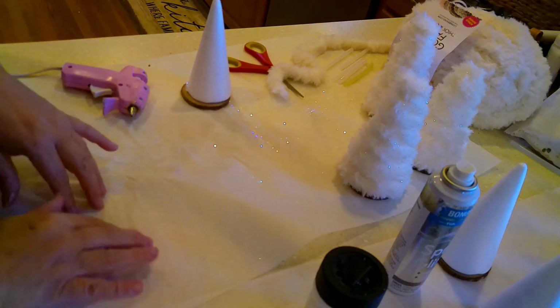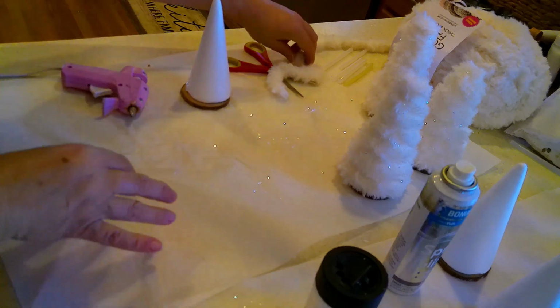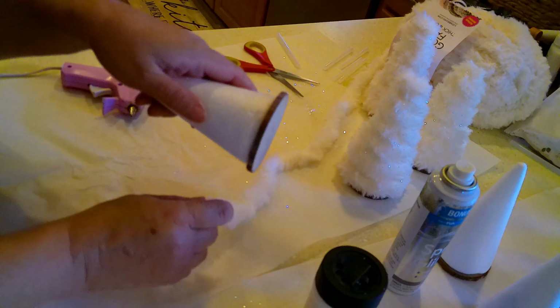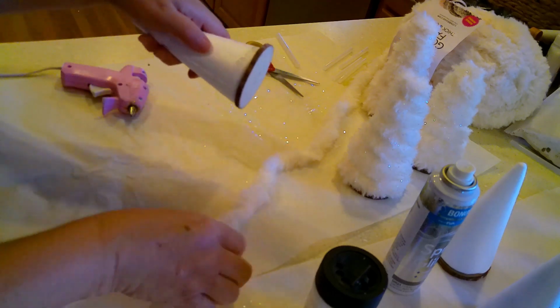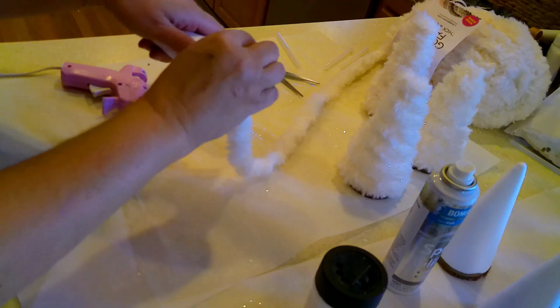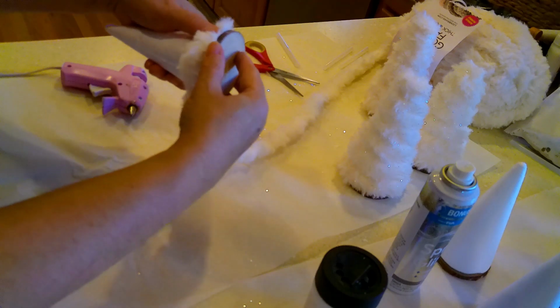What I did is I went ahead and put wax paper at the bottom, so that way if I have any glue or anything fall on my counter, I can pick it up. So as you can see right here, I'm just adding a line of glue, and I'm taking my yarn, and I just start from the beginning.